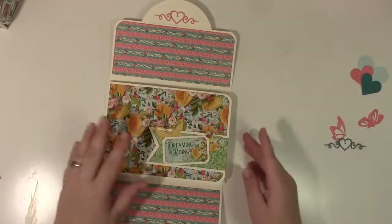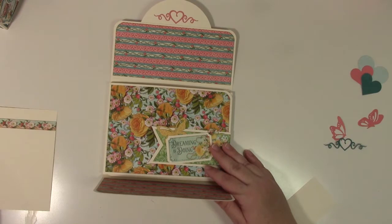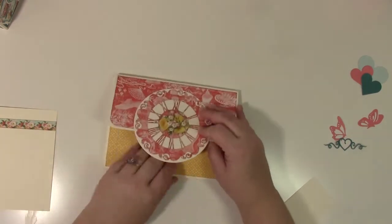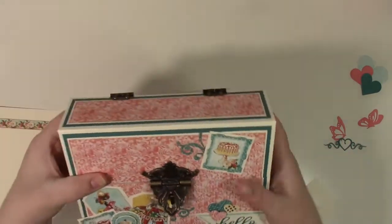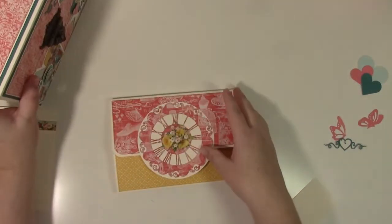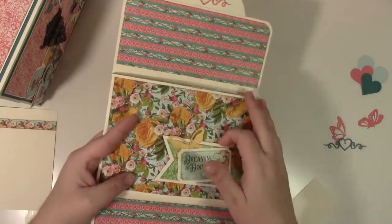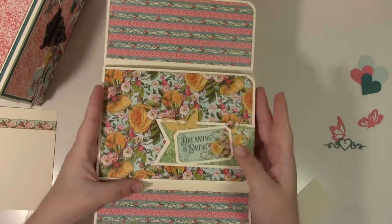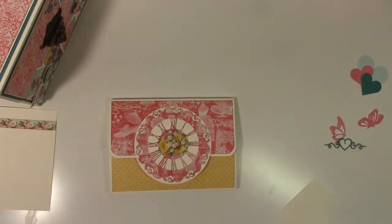Again, there's already a video on how to make the wallet, so you can check that out on Graphic 45's YouTube channel. So this one, we're going to go ahead and get started, and we're going to work on making this box first, and then how I matted and added some additional pieces to this album that's not on the original. Okay, so let's get started.